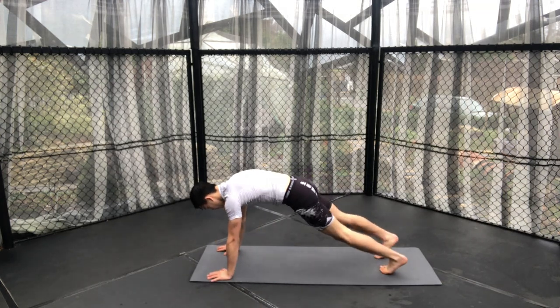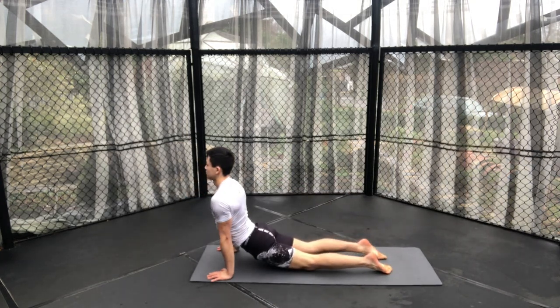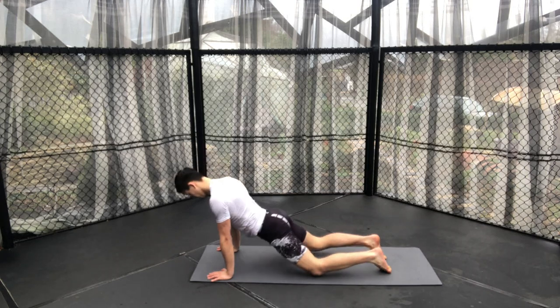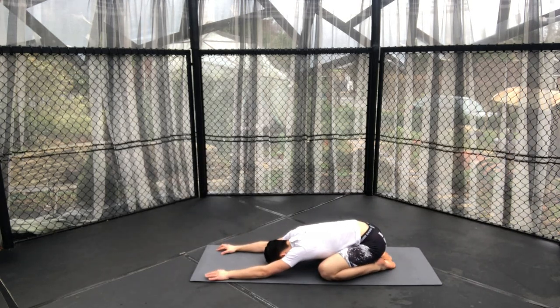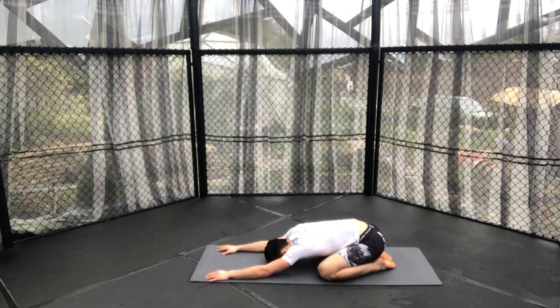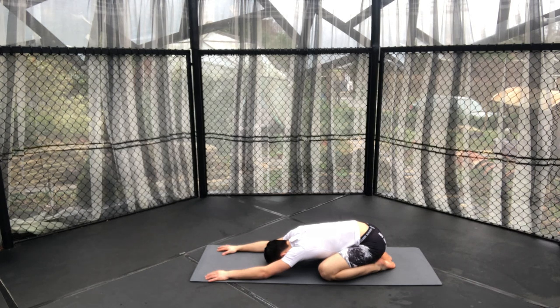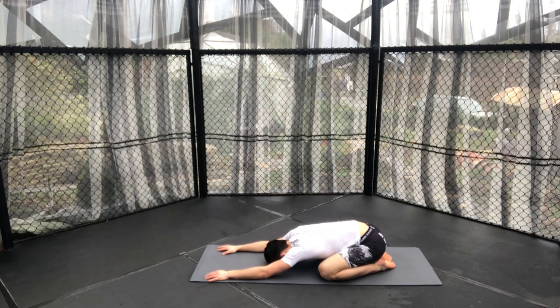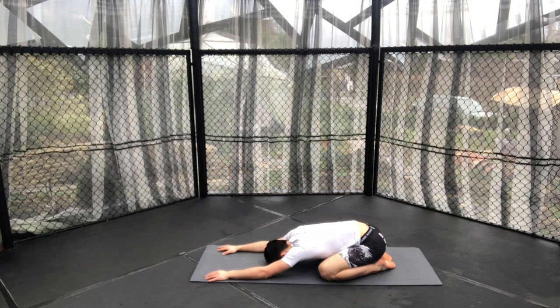Return to a plank position, and then we'll do our chaturanga or yoga push-up to upward dog, pushing back to our child's pose, resting here, feeling how our body feels after the movements we just performed. Let your mind just rest here, breathing deeply, recovering, and getting ready for our cool down sequence.